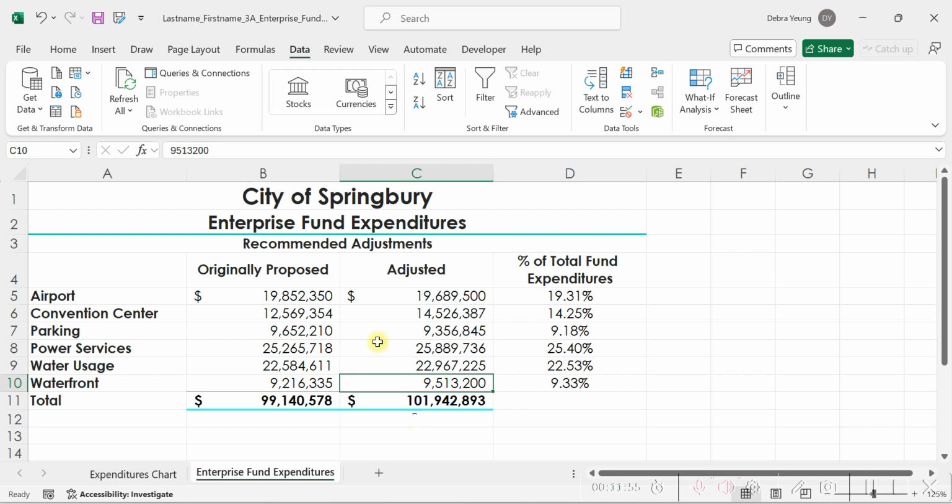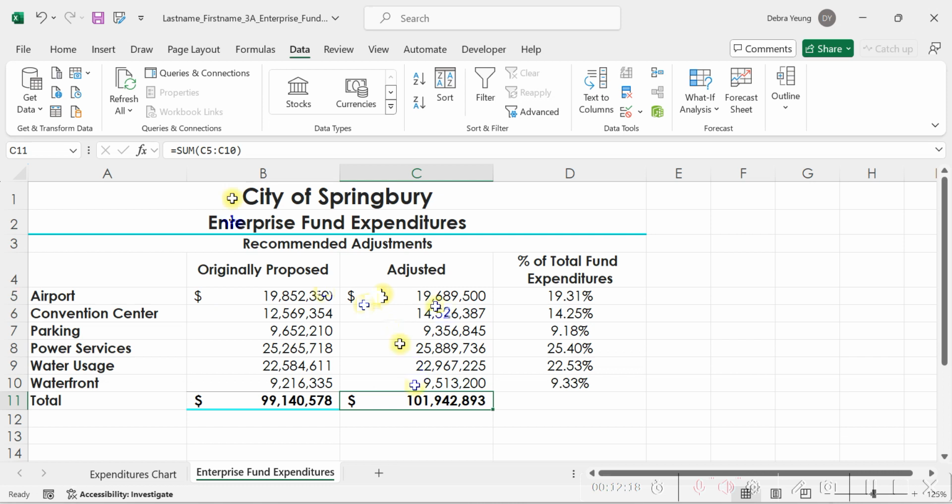But number one is you click where you want your result to be. Okay. Step number one, click on the cell you want your result to be. That cell must have a formula. There must be some semblance of a formula in it, and that formula must refer to one of the cells you want to change. It doesn't make any sense to change B5 if you've got this sum of C5 to C10. So the formula has to relate to the cells that you want to change. Kind of makes sense, doesn't it?